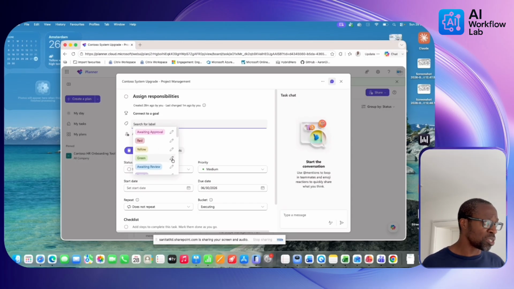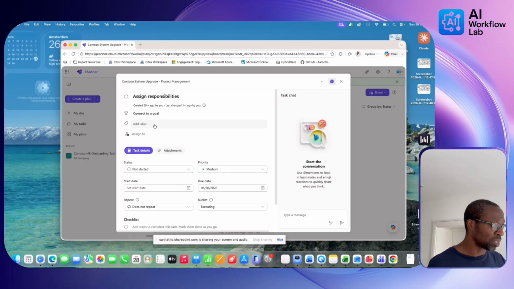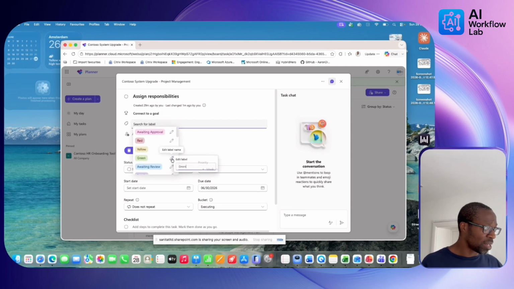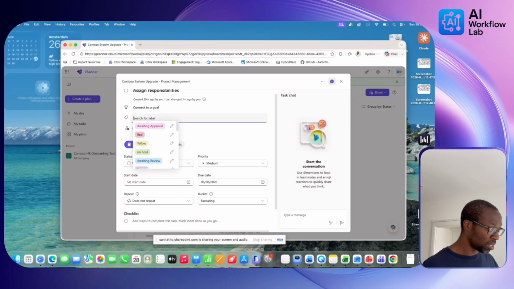And so if I was to create a new one here, and the color label there indicates what color that label will be. So this one will be green. I click on edit and let's just call it on hold, for example. So that's the label I want to have for that. So then now that I've got that, actually let's do that again. Return. There we are. I didn't hit return last time. Hit carriage return. There you have it.